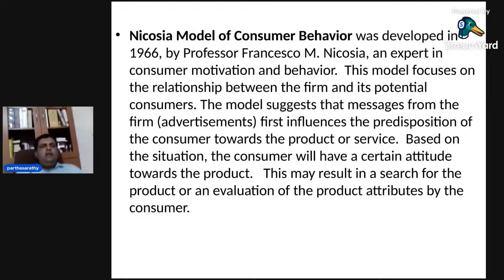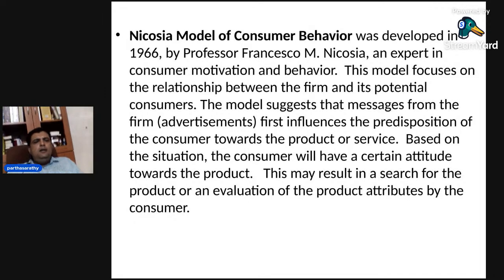companies try to make their advertising more appealing. Why do they want to make it more appealing? Because the first impression is the best impression. The whole thing boils down there. For example, the Fevicol advertisement: they always come up with something innovative and unique in their way of advertising, keeping the cultural background in the picture. That is why creativity in advertising is very important.